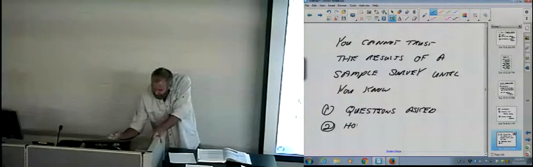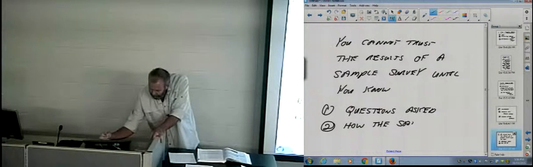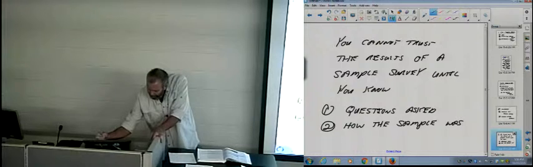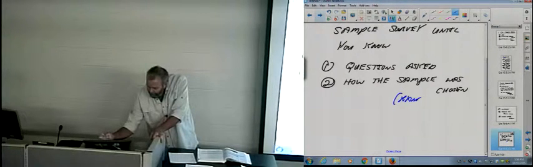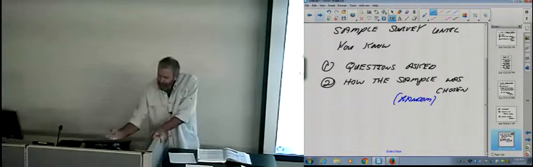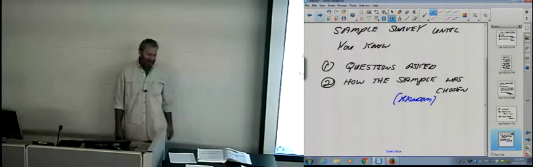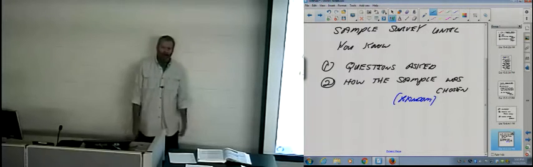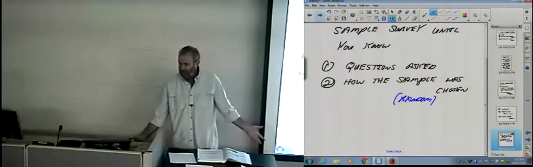Two, how the sample was chosen. And all I'm going to put here, and I'm going to put it in blue, what I'm looking for is, I don't really believe when you start reading stuff, somebody's going to tell you they did a stratified random sample multi-stage. You're going to see the term random in there. We did a random sample. That means they used chance. We'll trust that. That's what we're looking for here.